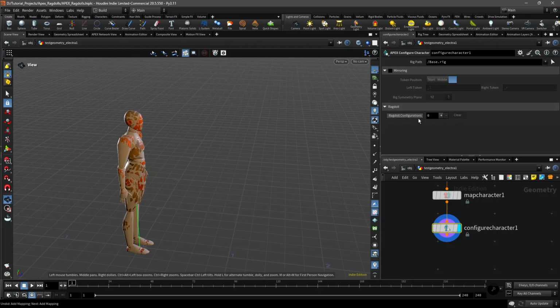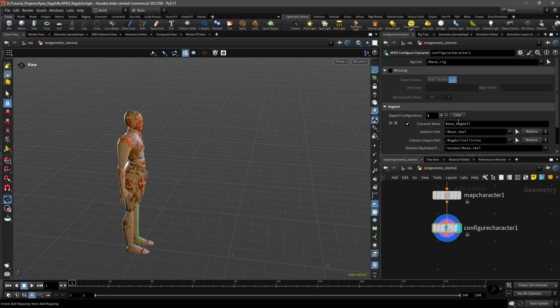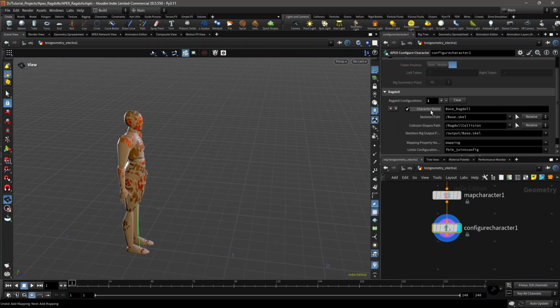And now we want a ragdoll configuration, and the character name is the name which will appear on the selection set for the ragdoll. So set it to something like Vectra Ragdoll, and you have to choose the skeleton and the collision shapes.